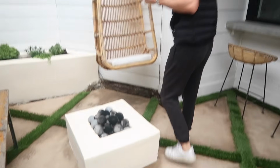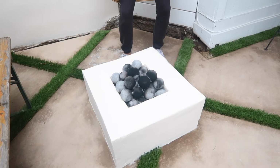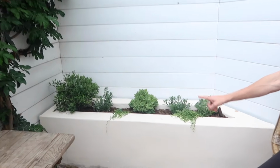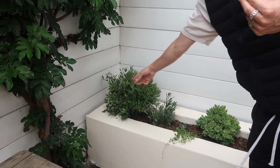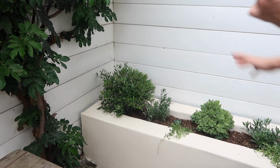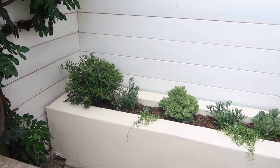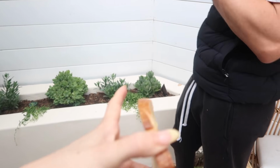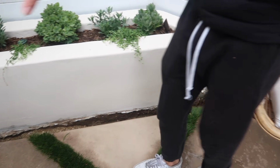And then we painted the fire pit, which is now notoriously called the bowl of blueberries, via you guys on Instagram. I love it. It's not wrong. Painted this planter. I planted new bushes. This is called a little Ollie, an olive tree bush, and it's gonna get tall, right? And this is called a banana leaf. It's gonna hang over the edge. And the one on the right is gonna get taller too. We're gonna put more of the more grass down here, all through here.